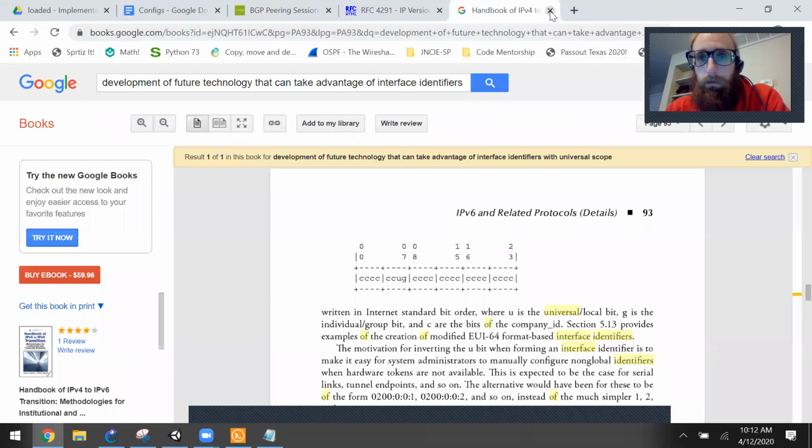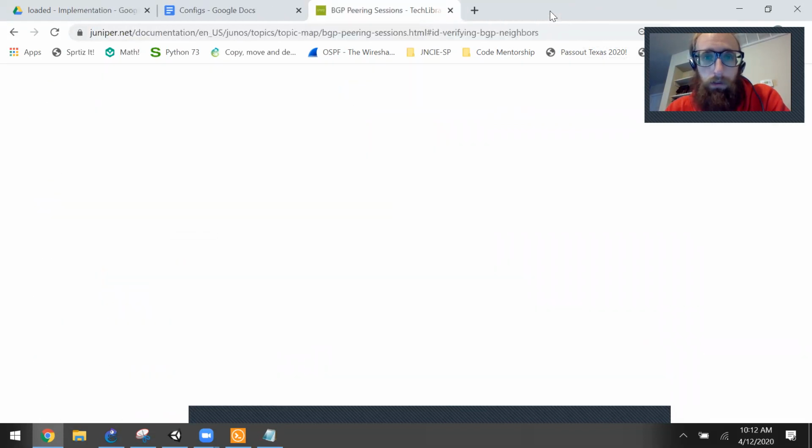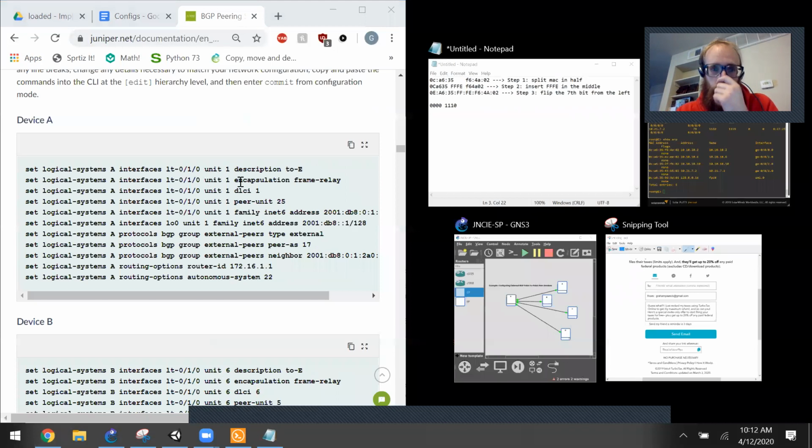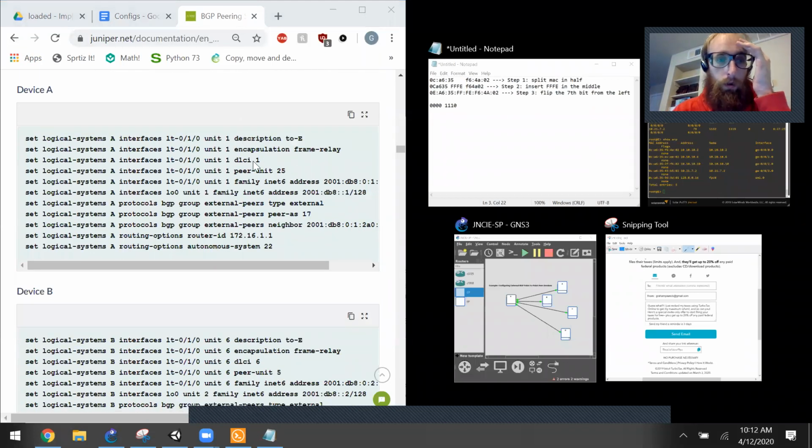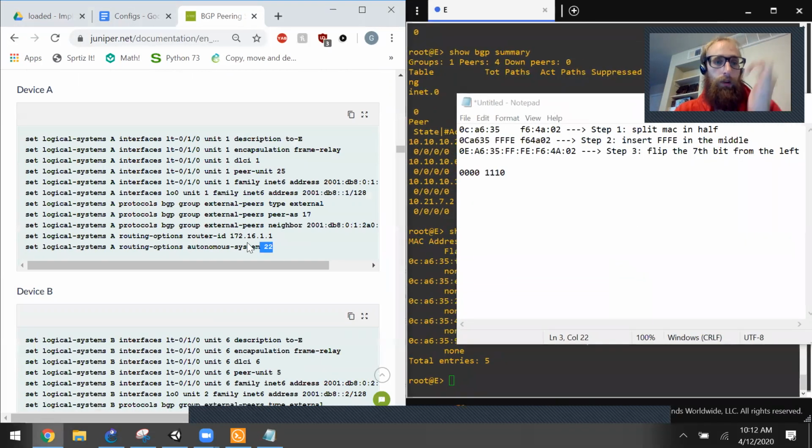But I think that was enough of a tangent for now. So let's get back to the exercise. It looks like we're onto the part where we're actually going to put in the configurations.